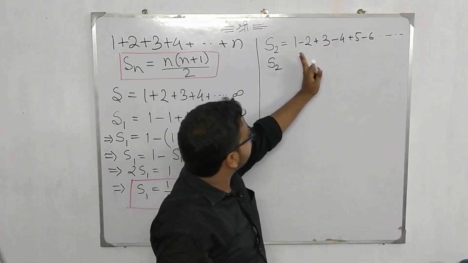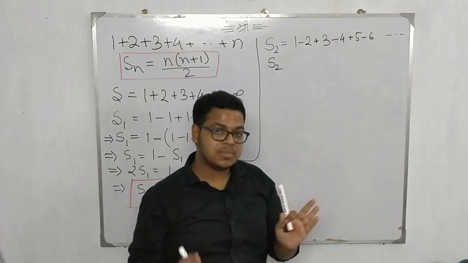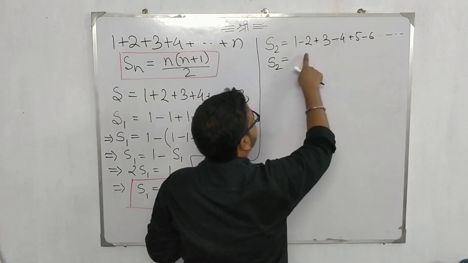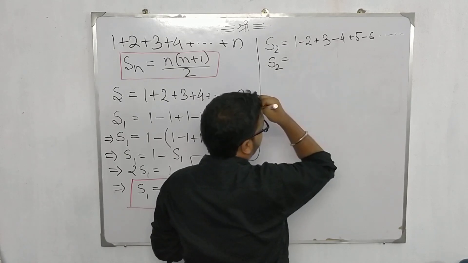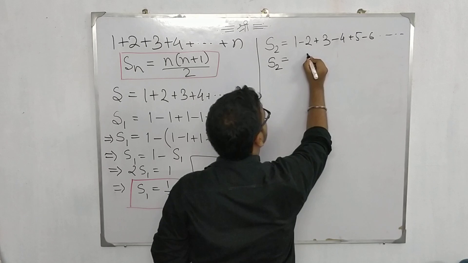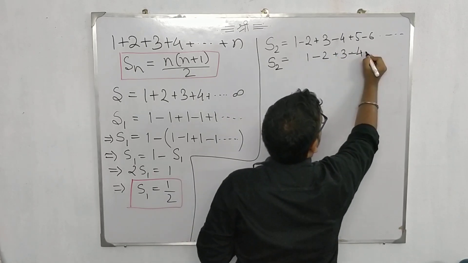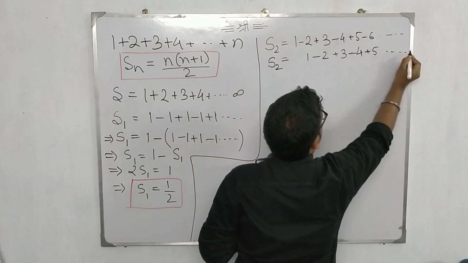How will I show you? So 1 will not be written over here, it will be written below the term -2, and this is how it goes, and so on.